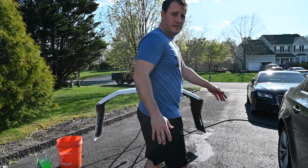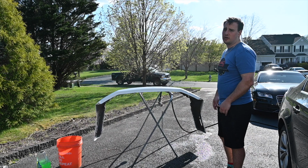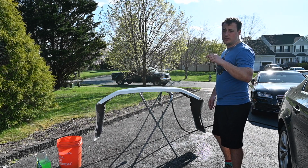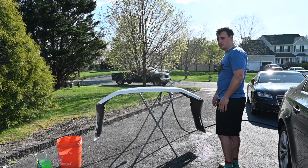Give the bumpers a nice quick wash. And we're going to sand it down, sand down the hood on the car. Then we'll decide what we're going to do with the passenger side as well, because it's not in the greatest shape, but I don't know if I want to put too much effort into it.